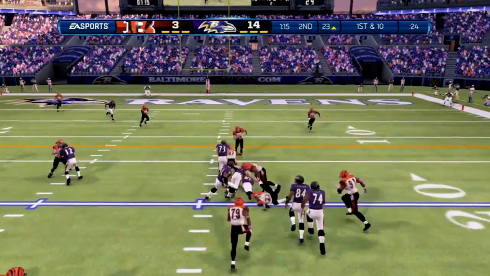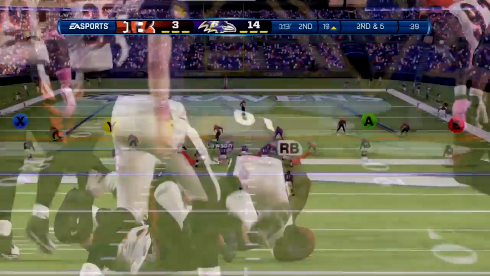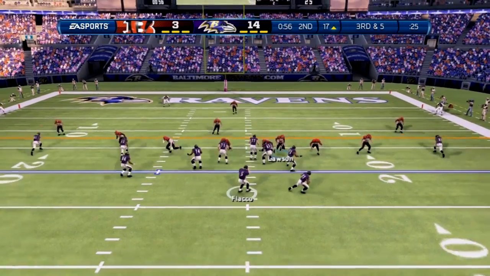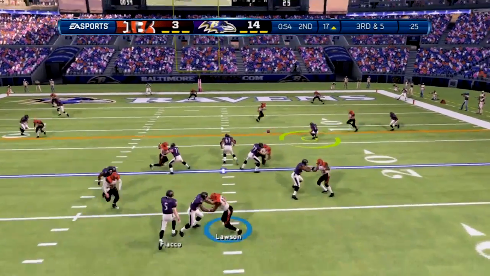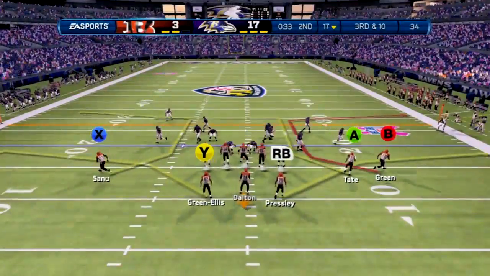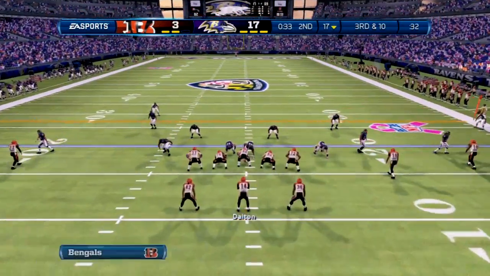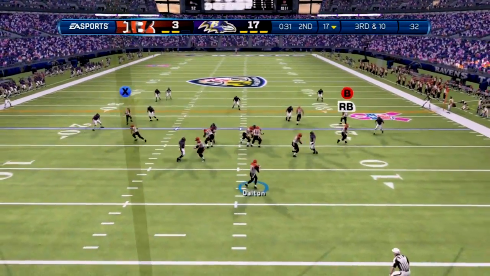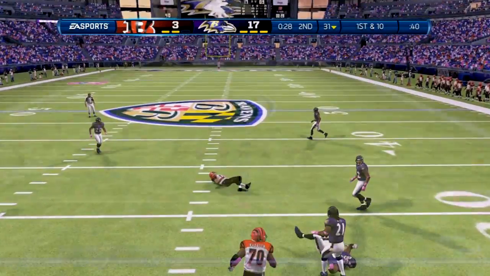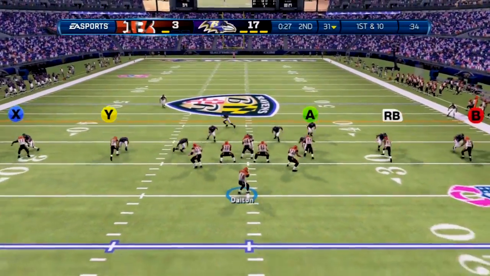1st and 10 now. Finds Bolden for a short pickup there of 4. Setting them up inside of good field position for at least a field goal, it would seem like. Flacco under pressure somehow finds Ray Rice. I don't know how he's performing that much pressure, but I believe they would have to settle for the field goal after that play. Andy Dalton finds Tate, almost gets decapitated but hangs onto the ball.